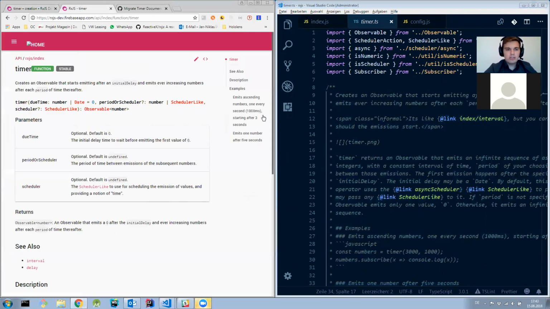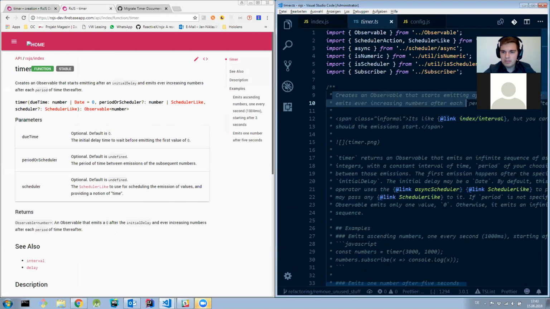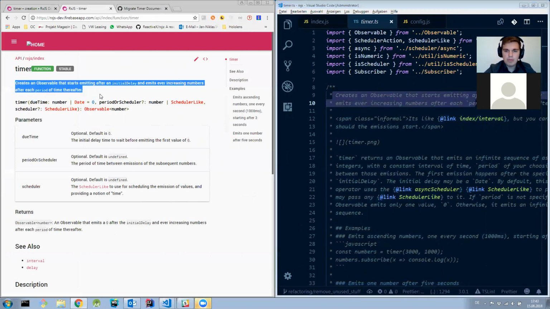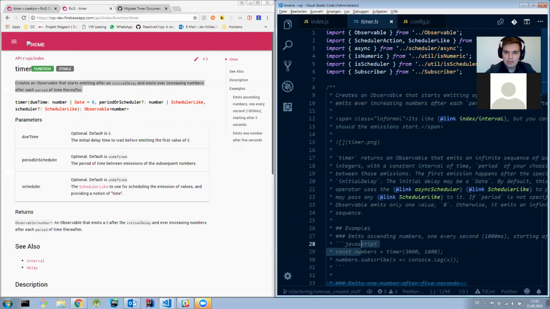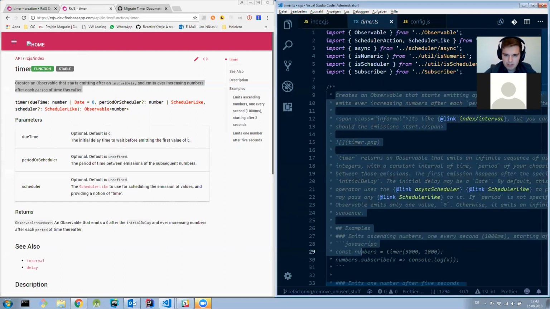No. I did nothing about that. Don't worry. As you see here, creates an observable, starts emitting, blah blah blah. Okay, yeah. Exactly this part here. Okay, I got it. It's just added in as a comment. I was totally confused for a second. So as mentioned, from these comments, we generate the new docs.